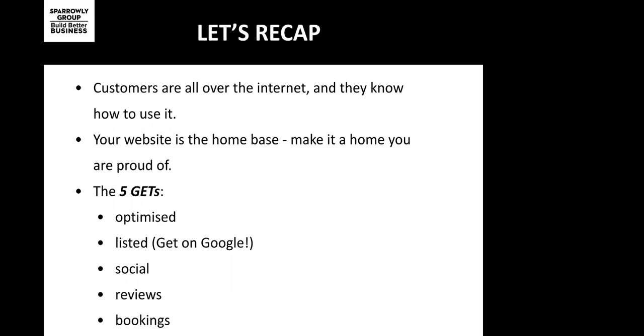I know how overwhelming this can all be. It takes time and it's an ongoing process with lots of different moving parts. The most important thing to remember is that you don't have to do all of this at once. Just do it one step at a time. Start by carving out just an hour a week to work on one thing and then break it down into small tasks and keep working at it.